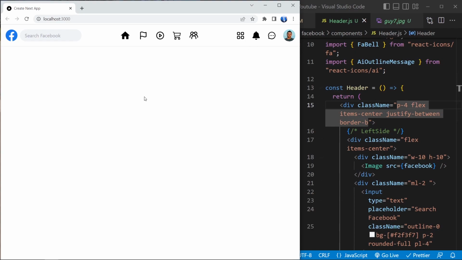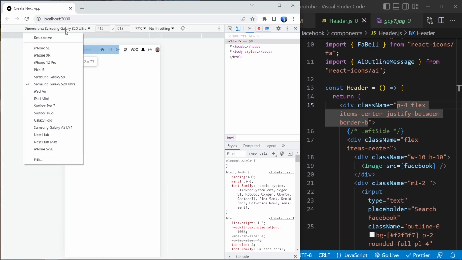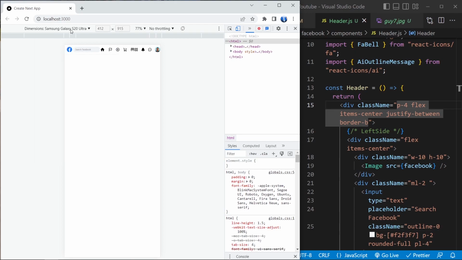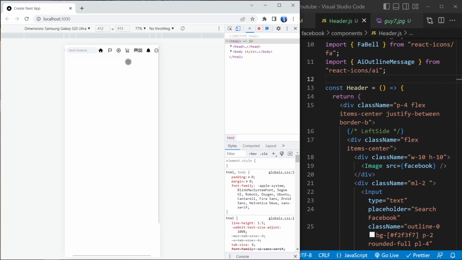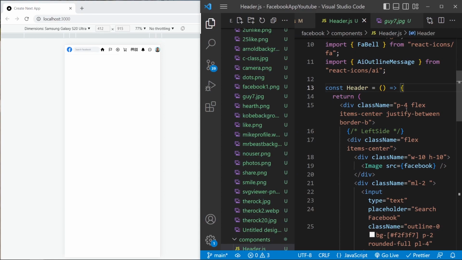The next thing to do is to make this usable on the phone as well. So I'm gonna click inspect, and then for example for the Samsung Galaxy S20 Ultra we can see there are too many things at the top that we can't use them all. So to get around this, we are gonna hide some elements when we are on the phone size.